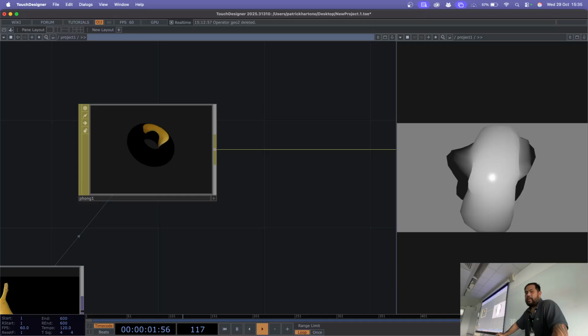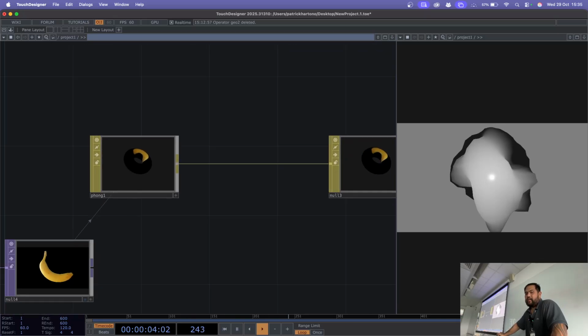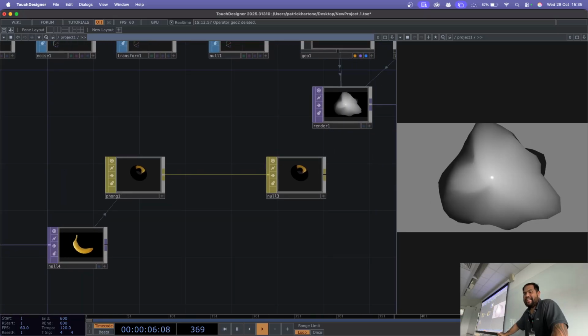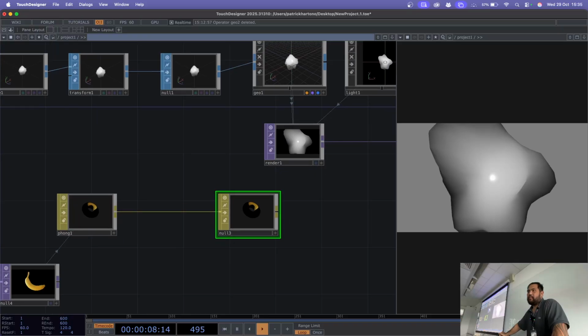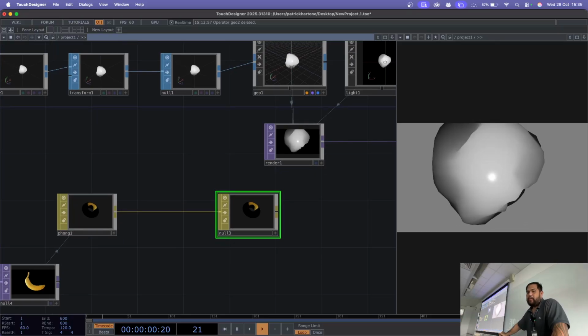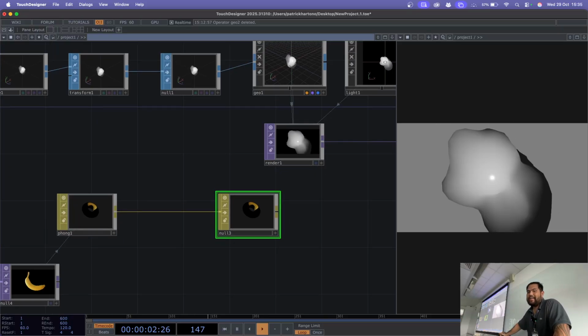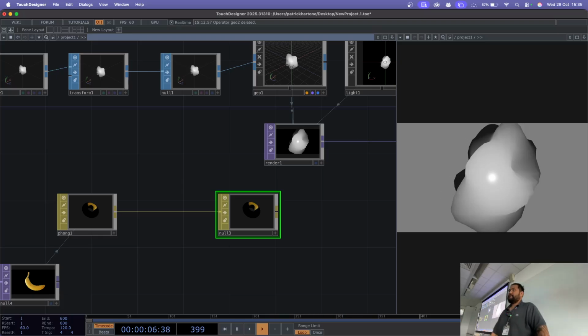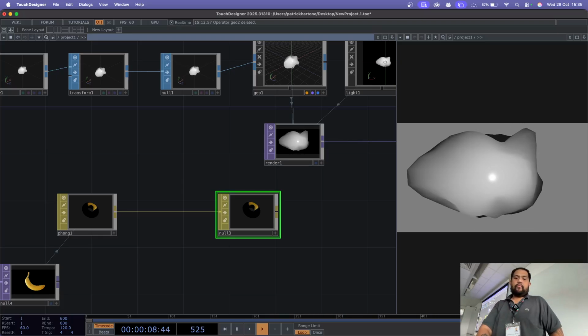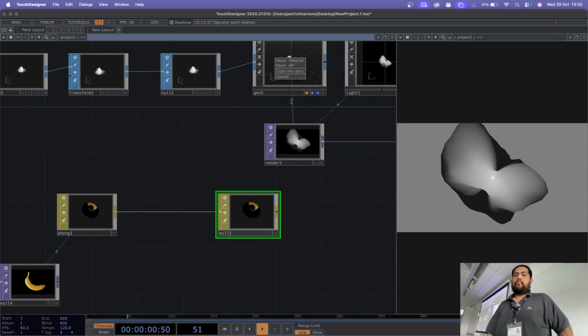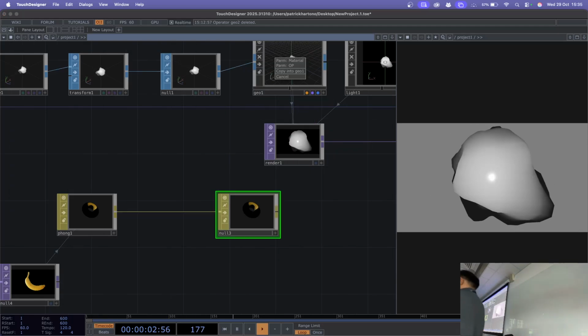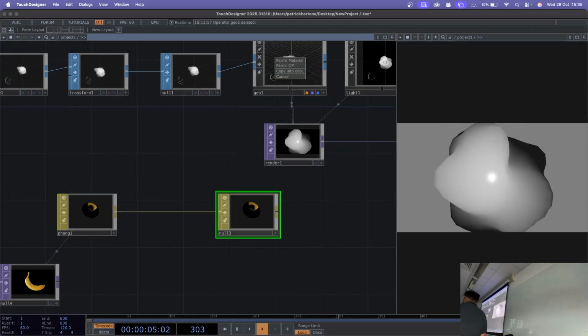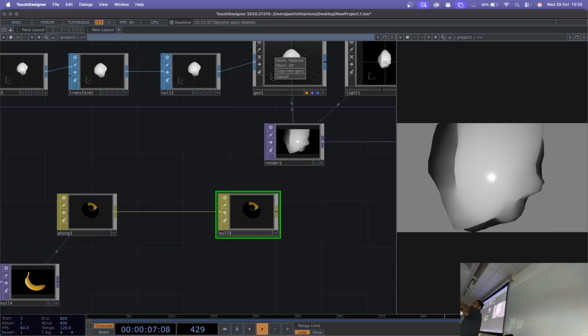Yeah? Now the next thing that you need to do, the null of the matte from the Pham, you need to drag this null into the geo one. To the geometry. And choose material.